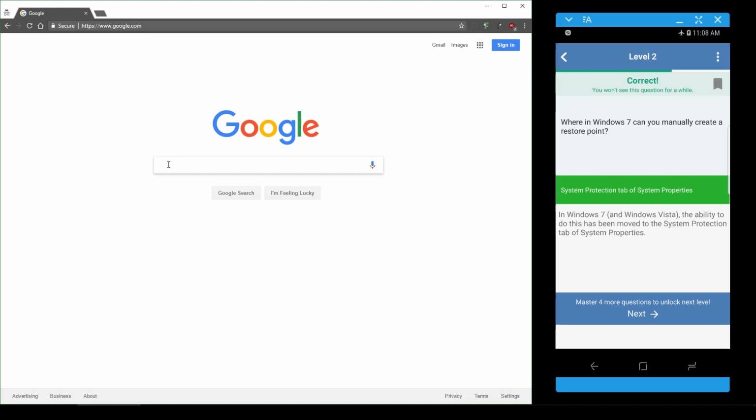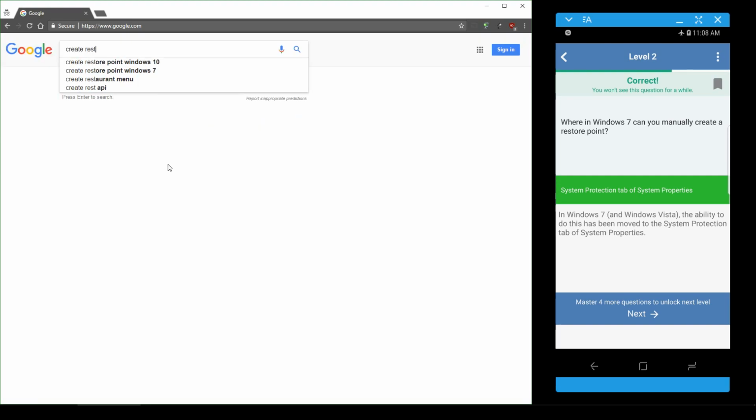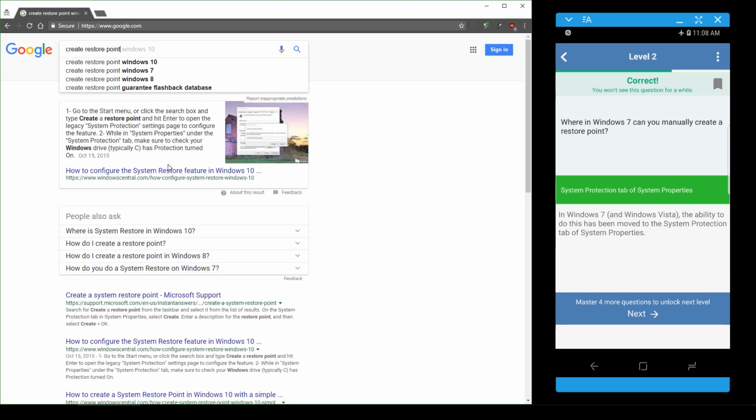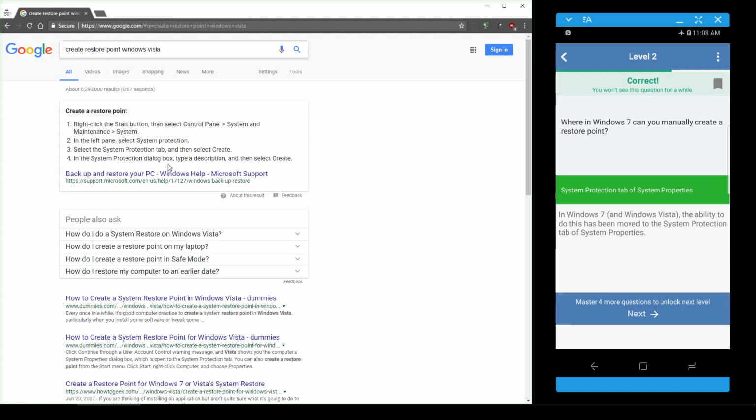So create restore point. So this one's Windows 7, right? So let's go with Windows Vista and see where it was before. You click the start button, control panel, system and maintenance, system.